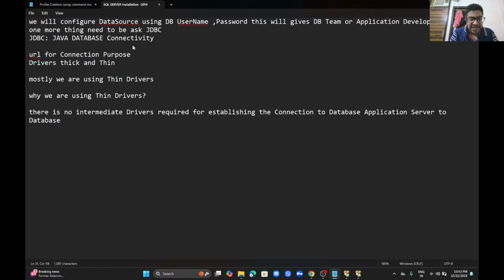Without a database, we cannot access and store a large amount of data.